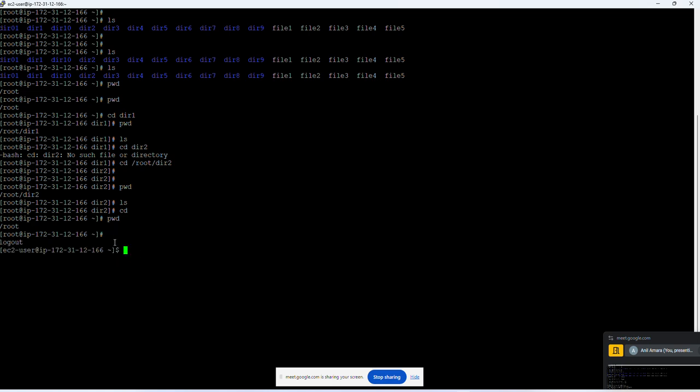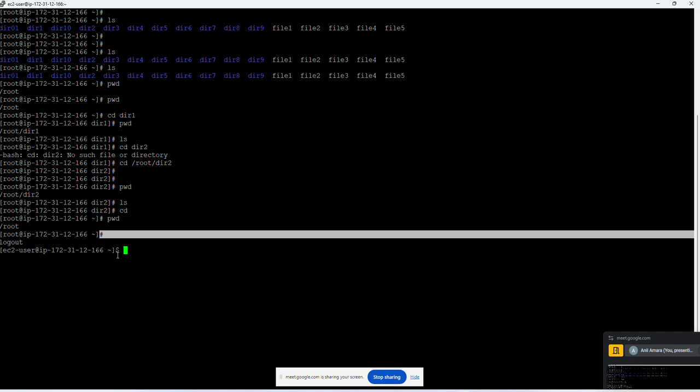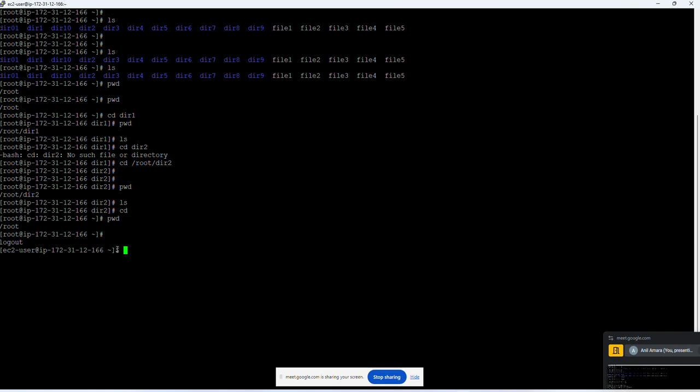I just logged out from the root user. Now you can see a dollar, so it means it is a normal user. Here you can see which user: it is ec2-user. I just logged in as ec2-user, right? That is the user it is showing, and here it is showing root. Always remember, hash means root user and dollar means normal user. This is how I will switch to root user. What sudo is and all that, you will get to know in upcoming classes.